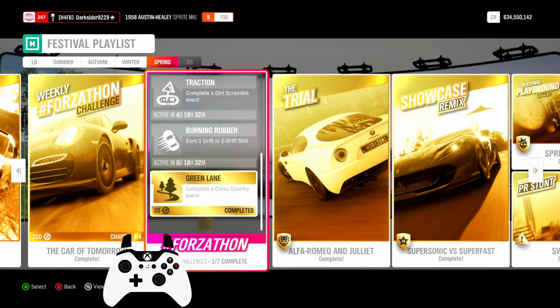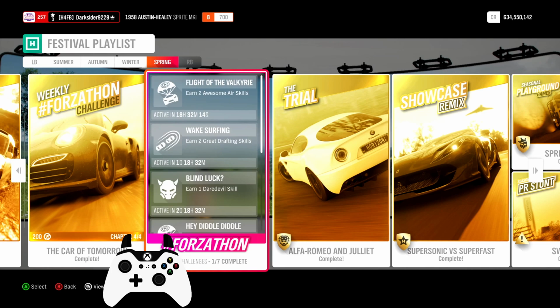For the daily challenges. First, complete a cross-country event. If you have completed the cross-country championship in the first 72 hours of the series, you got this too. Second, 2 awesome air skills. Jump a bit anywhere. Third, 2 great drafting skills. Stay behind the Drivatar at high speed for a little while, like during a highway drag race.